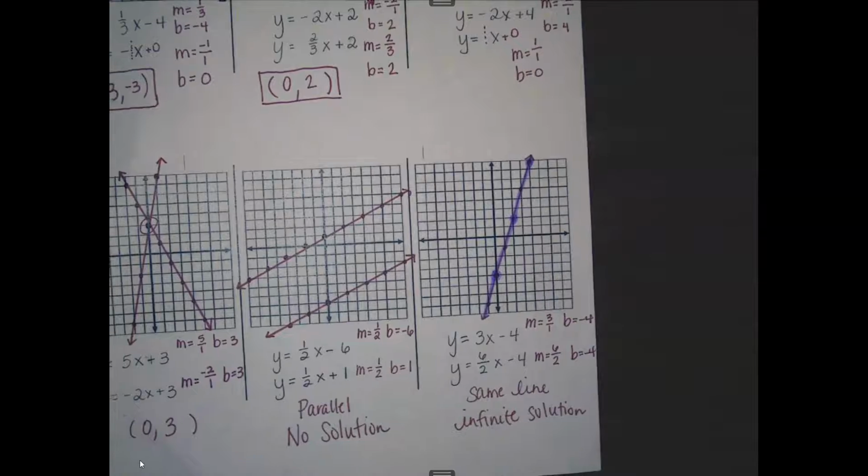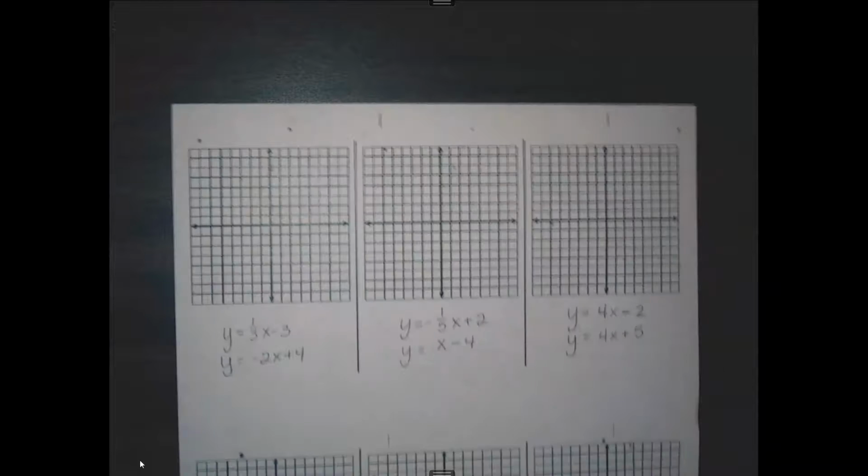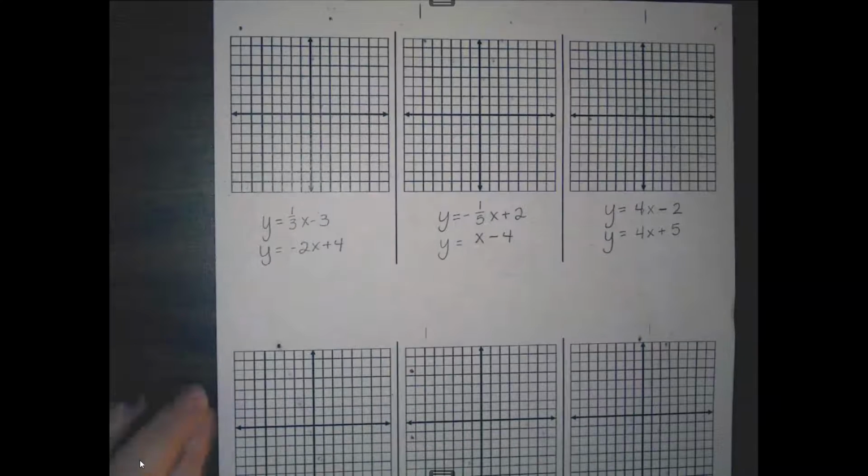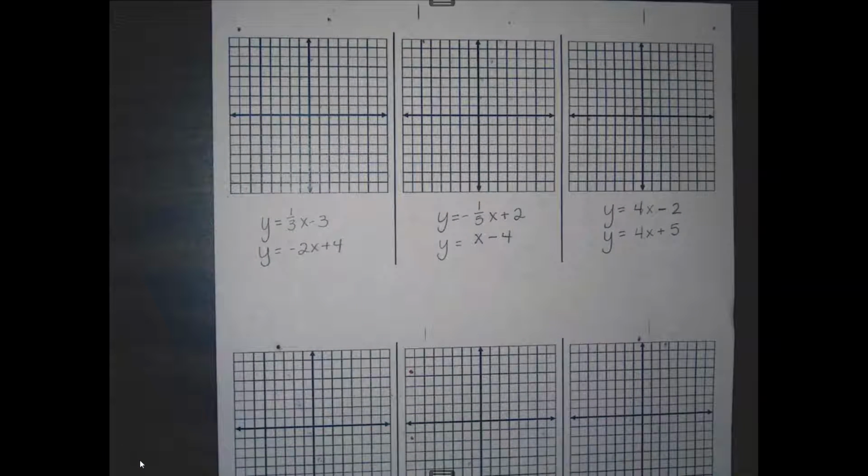All right, so there should have been a second sheet. It starts off with 1/3. These we're going to practice doing by ourselves. What I want you to do is find the slope and y-intercept. Pause this video, find the slope and y-intercept for both of those, and then unpause it.